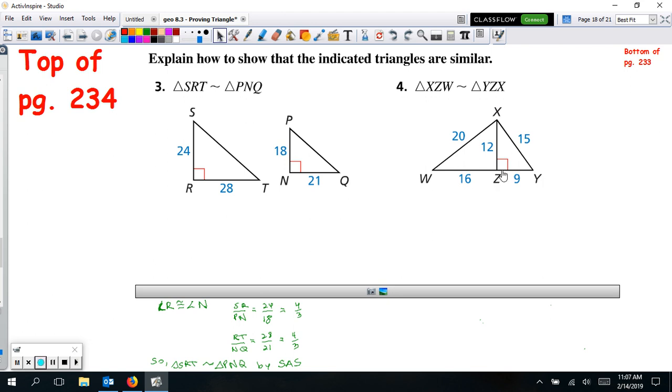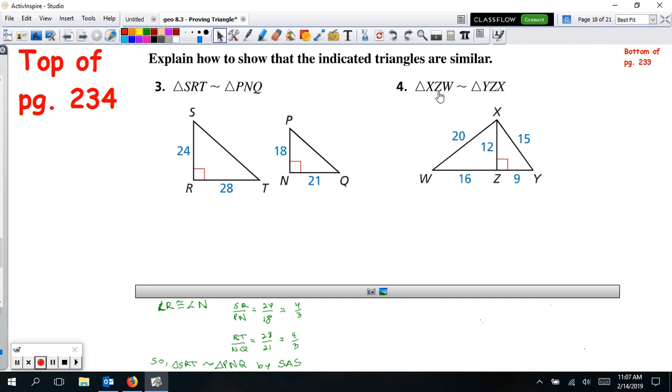We could use the angles as well, or we could do all the sides. So, this is a right angle. This means that this is going to be a right angle on this side as well. So we could do that, but we're going to use the sides on this one, because we do have side lengths for everything here. So we start off with just the first one.